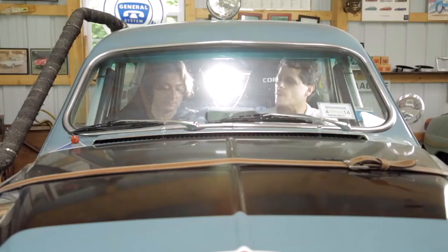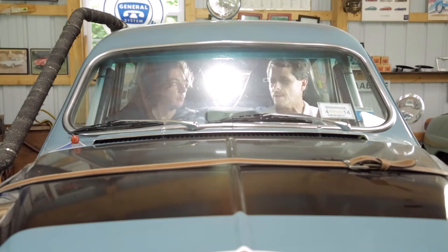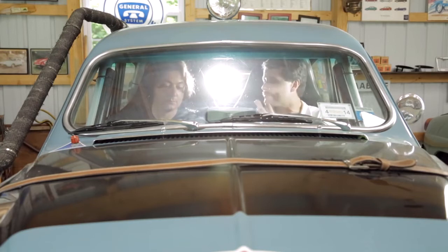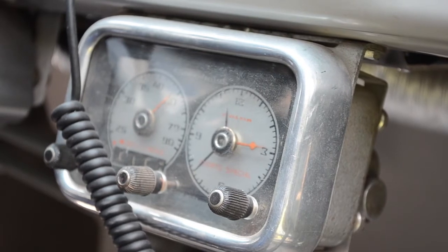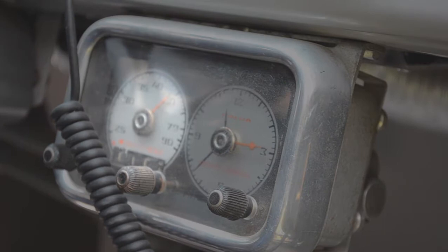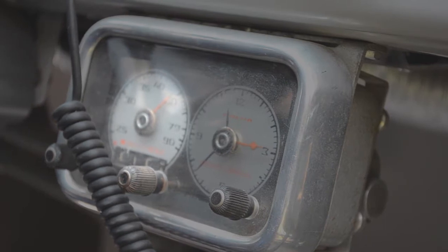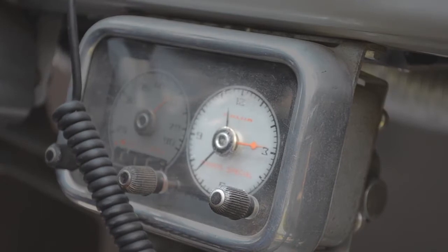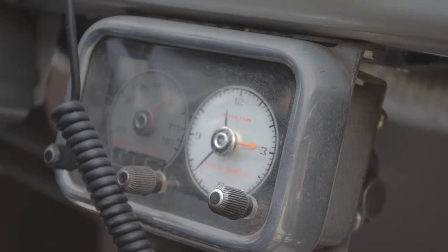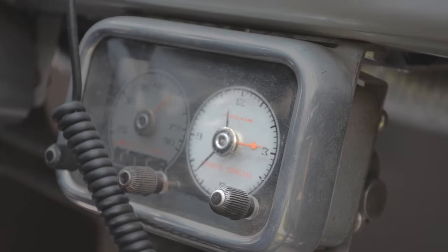So you would set it so, like, if you had to be somewhere in an hour and you had to get there at 30 miles per hour average speed, you'd set it to 30. You just drive and keep the two hands lined up, and you know you're going the right speed. So the orange hand would just be at where you want to set it, and then you just have to match up where the... Exactly. This one is for speed. Right now it's set at a little under 50 miles per hour. And then you line up the minute hand with this red hand, and as long as you keep the minute hand and red hand together, you're driving at 50 miles per hour.